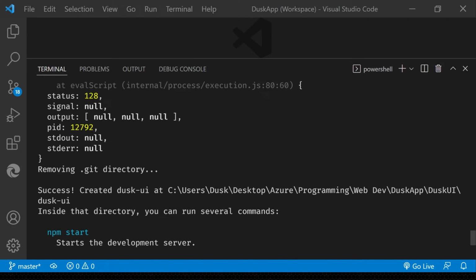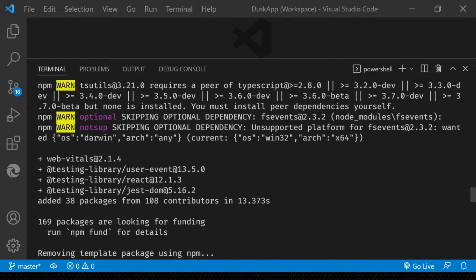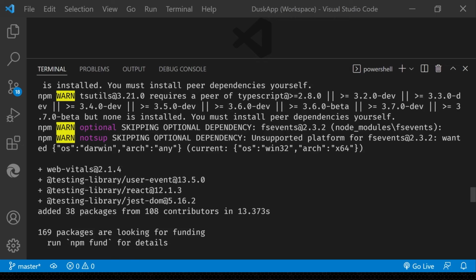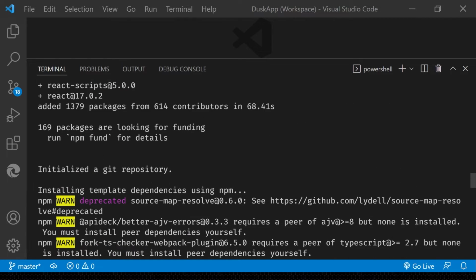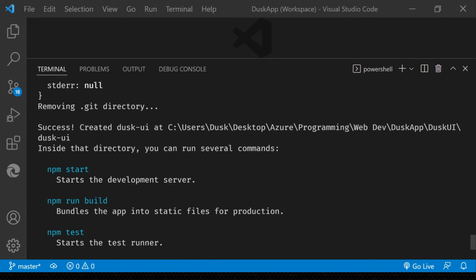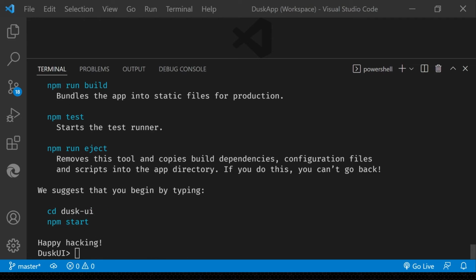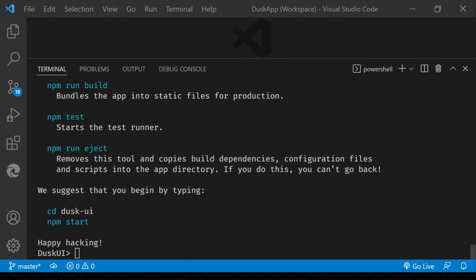Okay, what did it give me? It did all of that crazy stuff. Then it installed it, and I think it also initialized a Git repository, which is something that I was not looking forward to, but okay, fine. Then npm start, npm run build, run eject. It says that if you want to start it, then you can do npm start. Run build will build your application, and you can move the files to production. We will go through all these later.